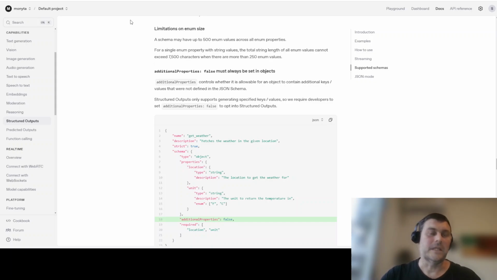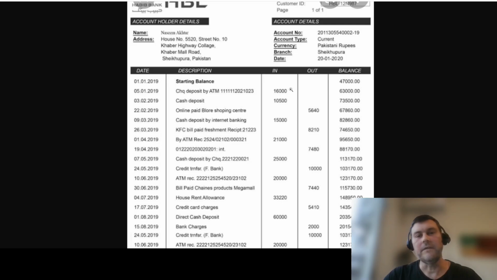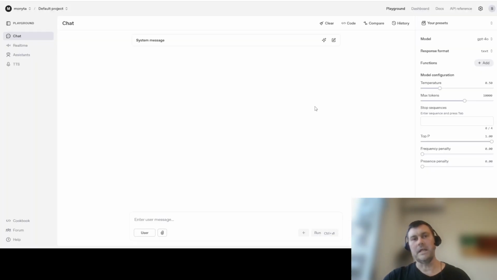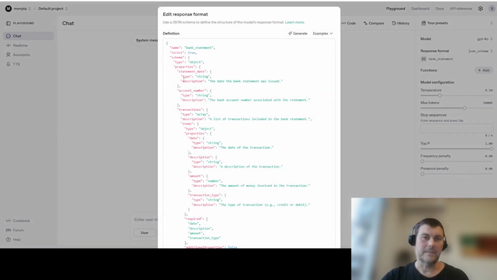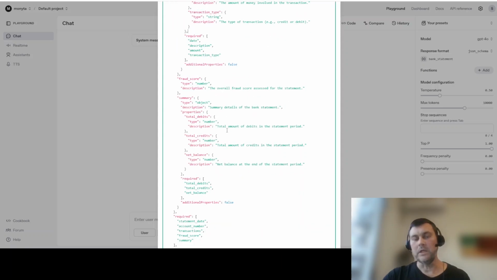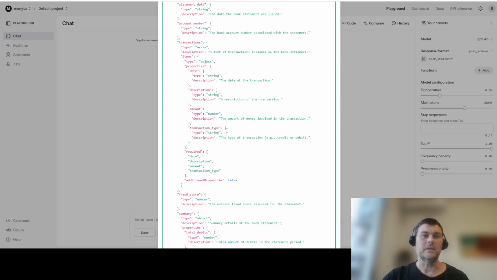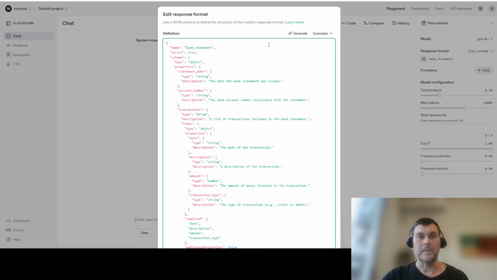So here I'm going to create an example. First of all, we have a bank statement. It's very strange, there's a Facebook group called Bank Statements that has sample bank statements. This is not a real bank statement. I'll be using the sandbox GPT here. The first thing I do is swap the output to use a schema. You can see I've already created the bank statement schema, but the good thing is we don't necessarily need to type out the schema ourselves. We can automatically generate it.